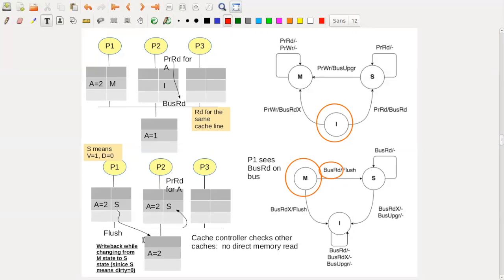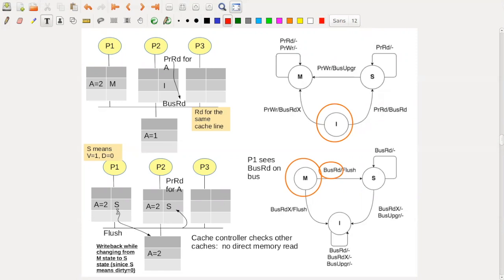What this flush means is that it is going to write back this data before it changes to S state. So the flush here is not the same as removing the data. There could have been a better terminology for this, but that's what it is. So the moment P1, which is in the M state, sees a bus read, it sends a flush signal on the bus.